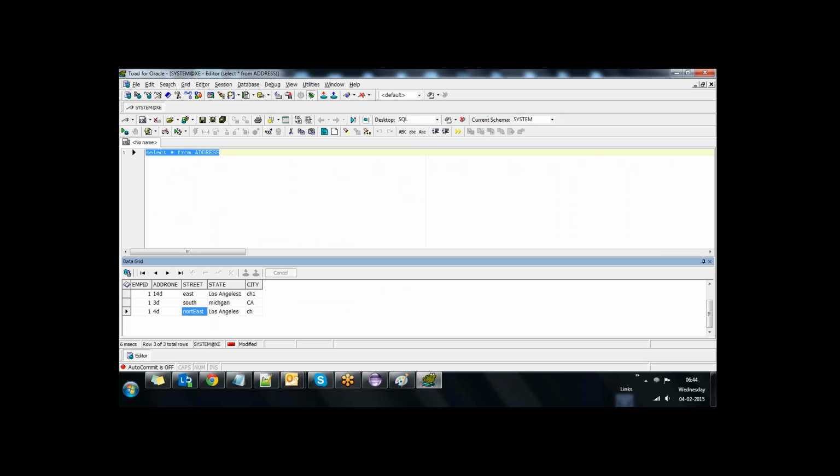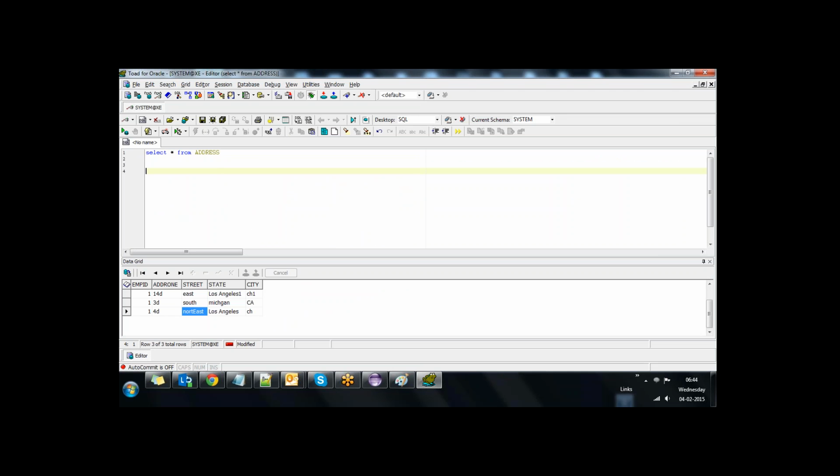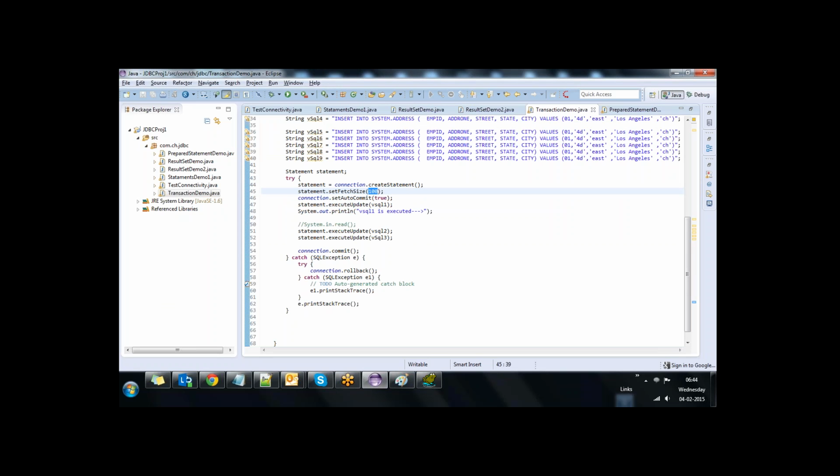Total rows? 100. Now in future, in my application, I may have 1,000 records. I don't want to fetch the 1,000 records, I want to fetch only 100 records. Then you go for the setFetchSize method in the statement object.